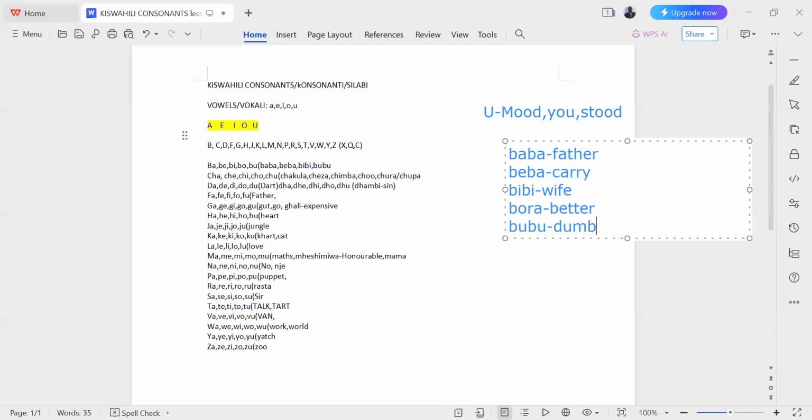Now, if you read a pattern here, it's very simple. If you know the syllables, it will be much easier for you to start creating a simple word. You see the first syllable can be repeated twice to form a word.